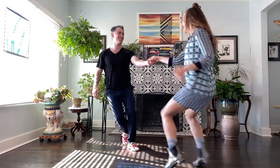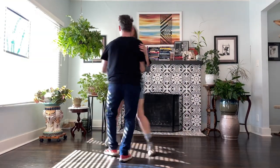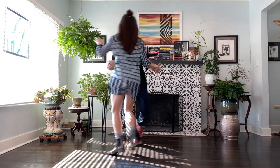I'm demoing these swivels with a very particular type of swing out, the swing out that Brooks and I generally do when we're together. But depending on who you dance with, you might get a swing out with a whole different feeling, and that could change your swivels, and that's fine. More than fine, that is great. That can bring your awareness and your ability and your style to a whole different level. Listen to your body and learn from what it tells you.